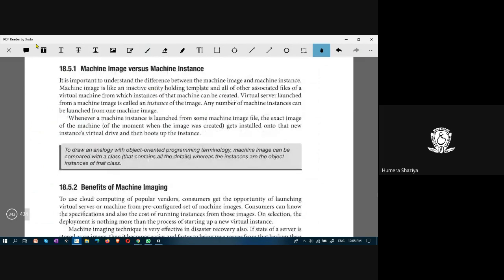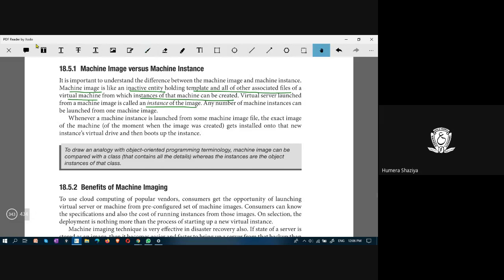Machine image versus machine instance. What is the difference between machine image and machine instance? A machine image is like an inactive entity holding the template of all the associated files of the virtual machine, from which instances of that machine can be created. A virtual server launched from a machine image is called an instance of an image.